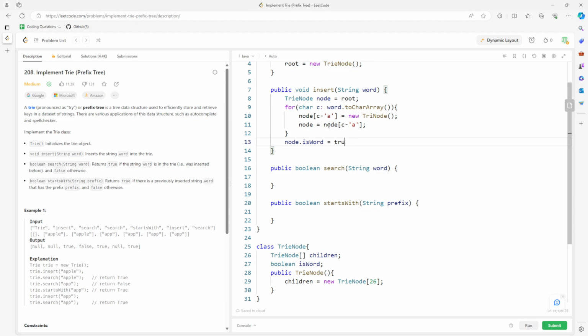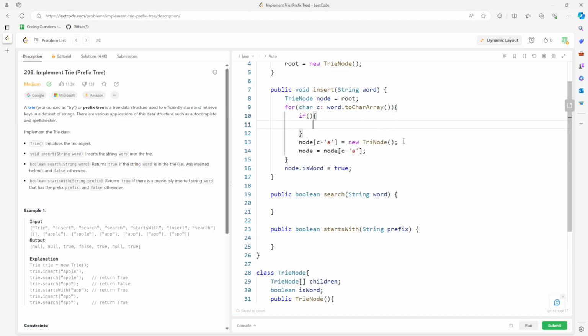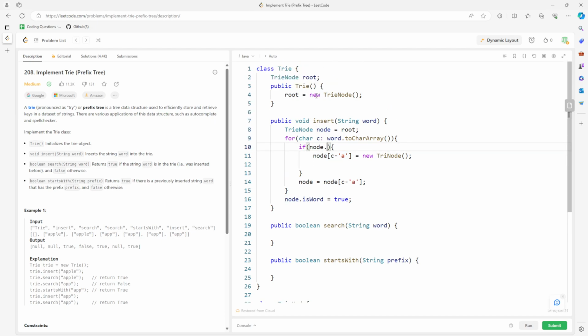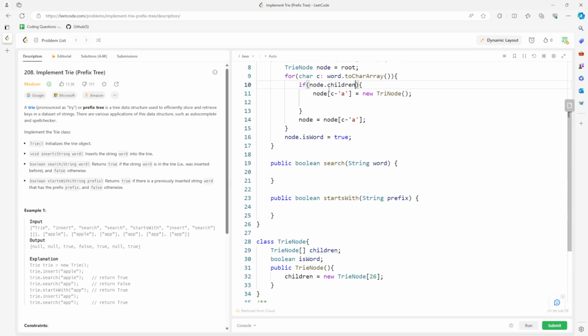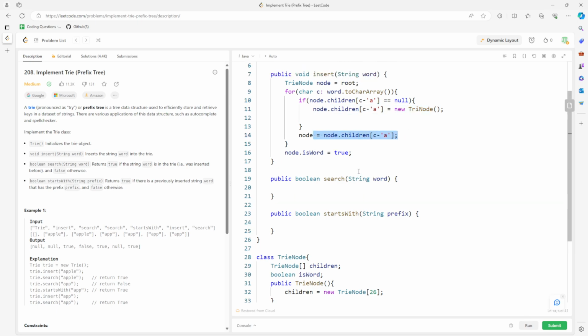However, this is not correct, because if you don't initialize this, you will have a problem. So you want an if statement to check whether the TrieNode at c minus a is null. If node.children at c minus a equals null, then we initialize it with a new TrieNode, and make sure it is used for the next iteration. And this will be it.